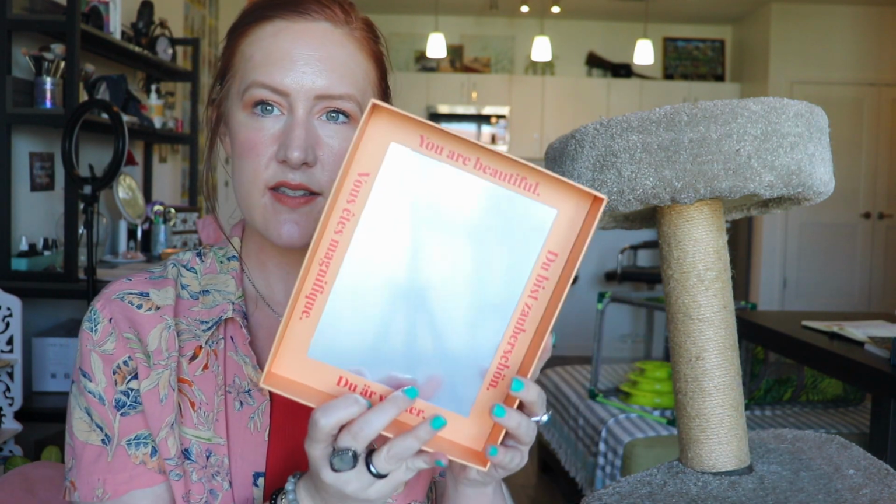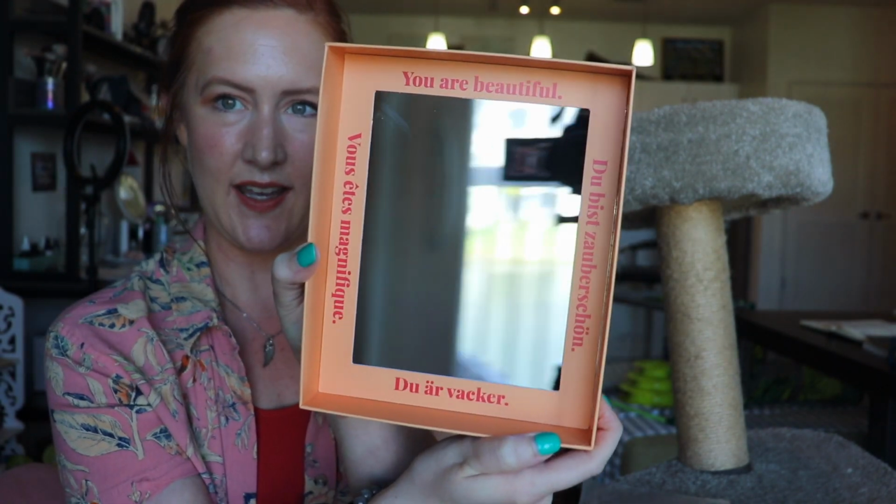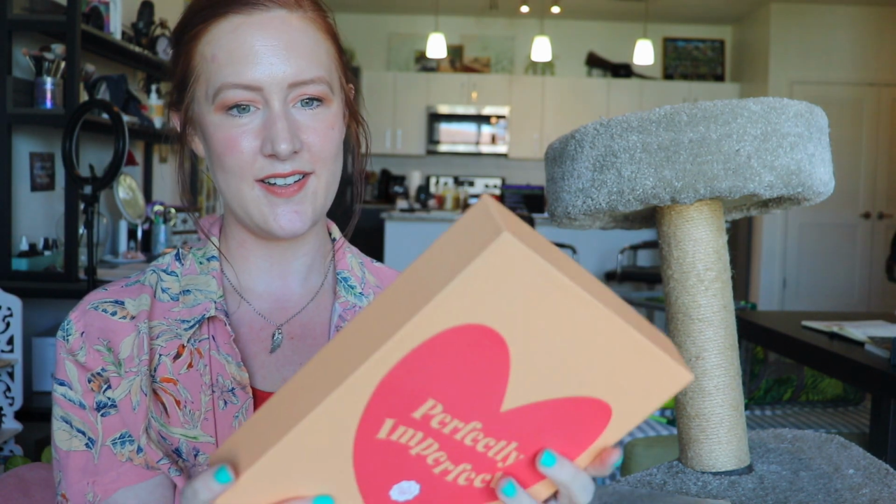Again, so cute, and I love the colors. It's like a mirror on the inside. Kind of blurry. Is there like a little thing? Oh my god, so cool. I was just about to ask you guys if you repurposed it. Oh, and you can see my lake outside. This is so cute. It says you are beautiful. Oh, and it says it in other languages too. That's so cute. I mean, I'm kind of looking a little rough. I was just outside. It's like super hot here. But that's really cute. So definitely a box you can get repurposed out of, like store your makeup in there or something and have a mirror nearby.